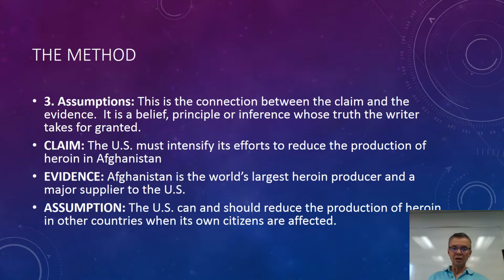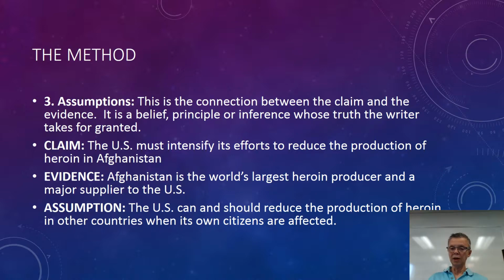Assumptions. This is the connection between the claim and the evidence. It is a belief, a principle, or an inference whose truth the writer takes for granted. So here we go. Our claim. The U.S. must intensify its efforts to reduce the production of heroin in Afghanistan. Our evidence? Afghanistan is the world's largest heroin producer and a major supplier to the U.S.